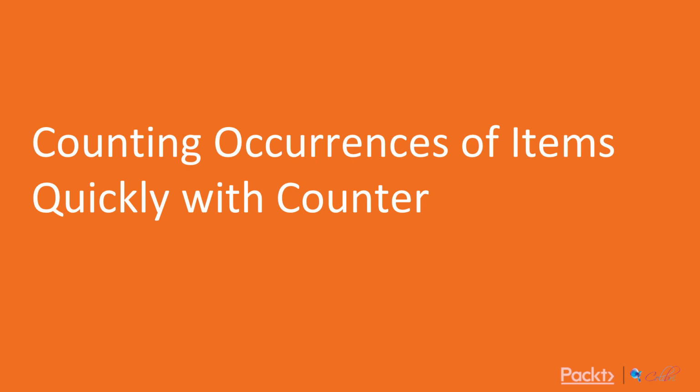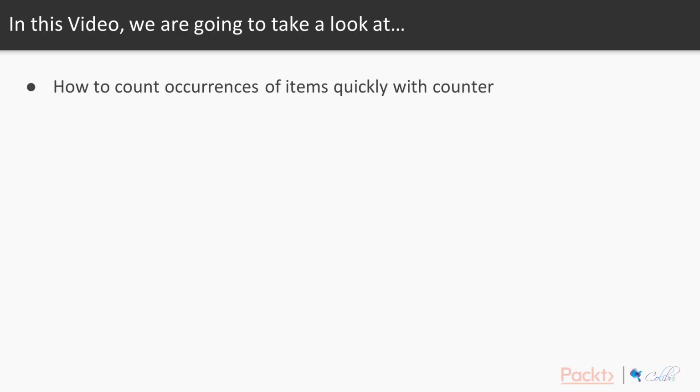So in this video, we're going to talk about counting occurrences of items quickly with the Counter class. That's a sub-module of the collections module within Python, which is a very useful thing to know, and I encourage you to go take a look at the documentation. But let's take a look at how we can count things.